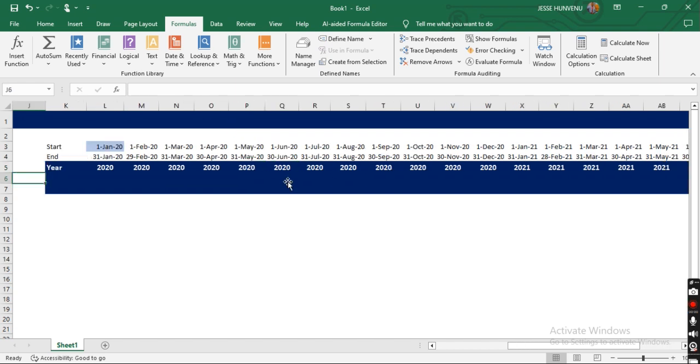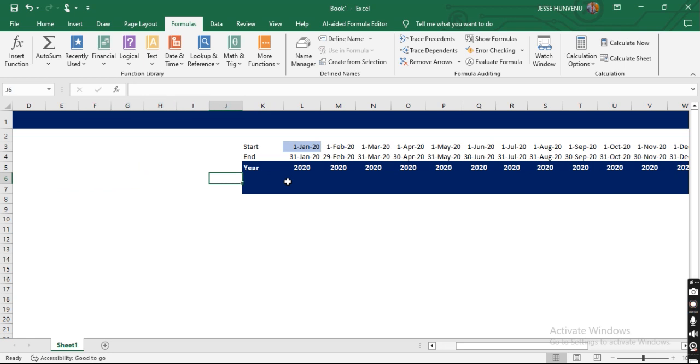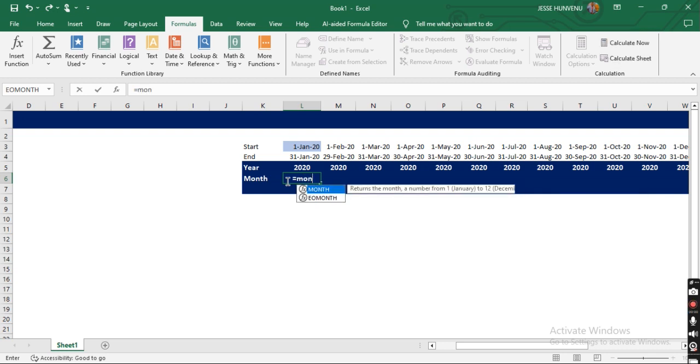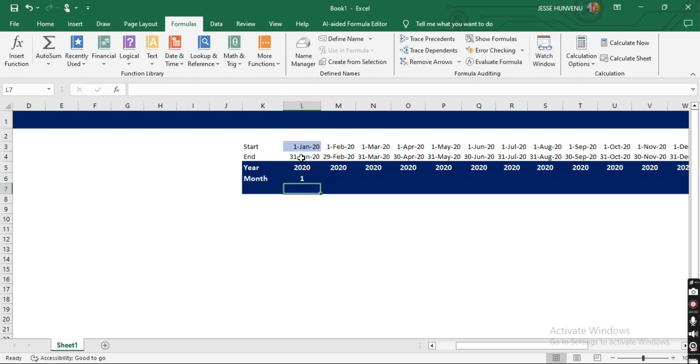So now we have what we call months. We want to know the month. If we are calculating anything, we need the month function. We want to know which month, which year, something like that. So for this particular one, we have month, serial number, just this, and this is month 1.